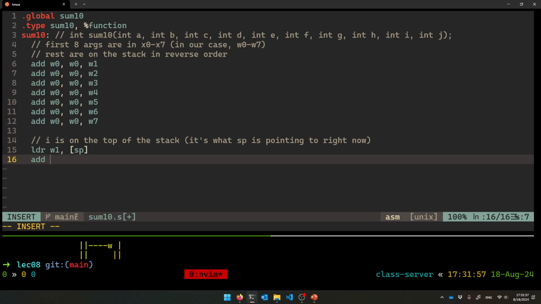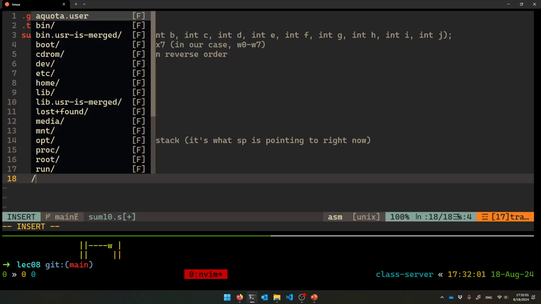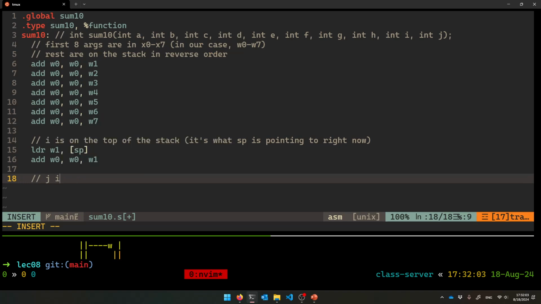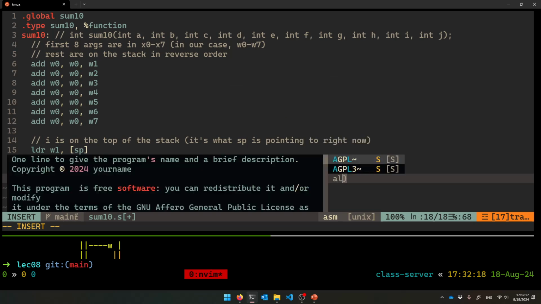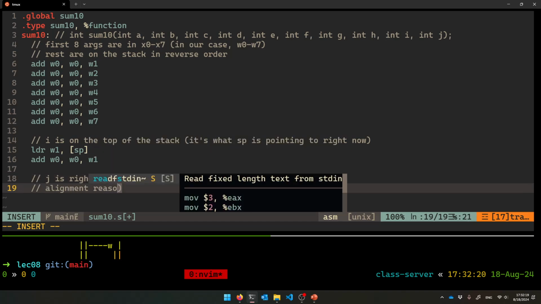So add into w0, w1, and then j, right? j is right below i on the stack. But even though it's a 4-byte thing, it's not SP plus 4, it's SP plus 8. It's 8 bytes away for silly reasons. The reason is called alignment, by the way, if you want to look into that word. Alignment reasons.